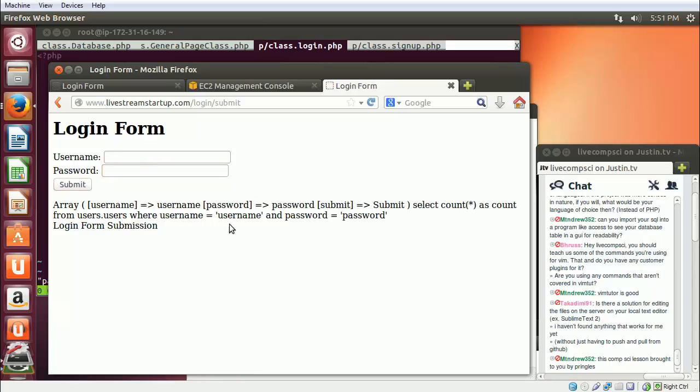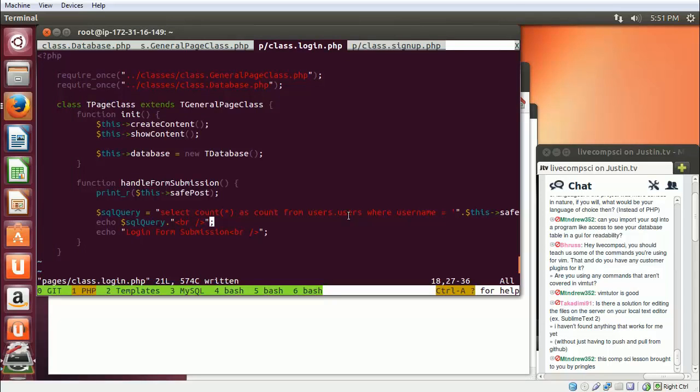There we go. Okay, now what if I try to put invalid characters in? It still works exactly right because we are already having everything sanitized before it even gets to this point.